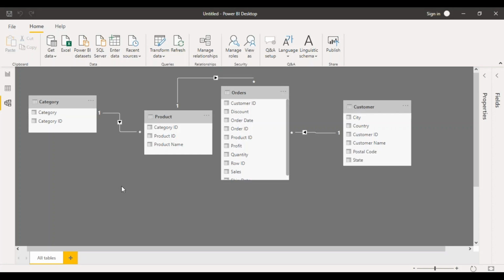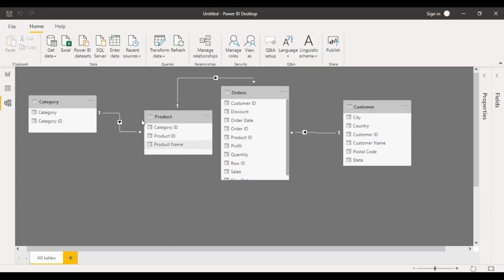So there are different kinds of relationships. There can be a one-to-one relationship, there can be many-to-many relationships, and then there is a one-to-many relationship. A one-to-many relationship simply means that for each category in this item, there can be multiple products which are associated. So this is one-to-many because one category can have multiple products over here, but each product over here can belong to only one category over here.